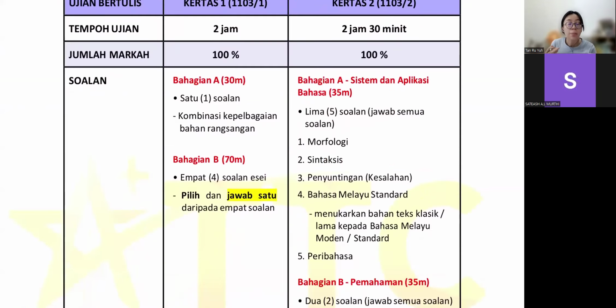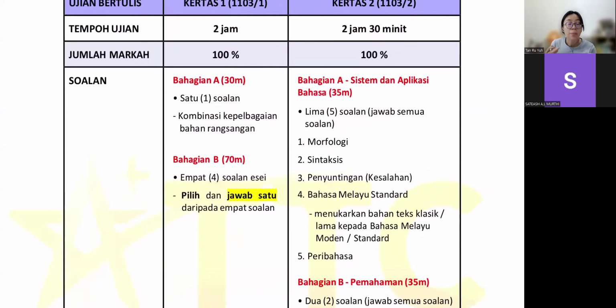Both have 4 questions: 2 questions are based on Pertikan, and 2 questions are on the novel, like what you learn now for Form 4. You need to remember it for Form 5 as well, because there was one year they came out asking about the other novel, since you only know the novels for Form 4 and Form 5 so far. So you need to remember both. And then the last one, Bahagian C, is rumusan. This one is really free marks for you.